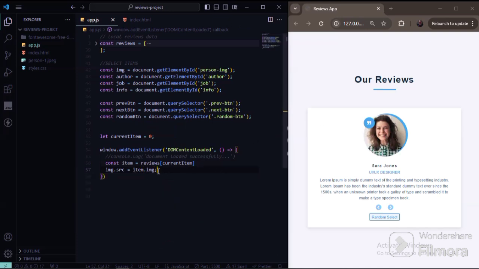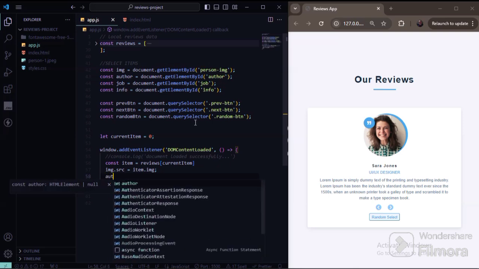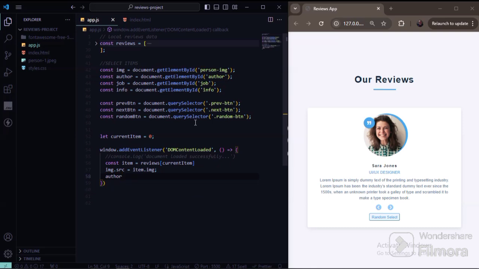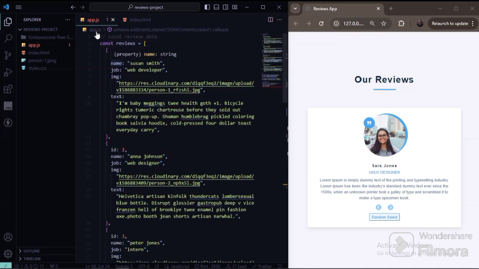All right. So I also want to manipulate the hard-coded name here. Remember we have a variable of author here, so we'll be able to manipulate its text content pointing at this. So I'm going to have author dot textContent to be equal to, we're trying to get the property name here.